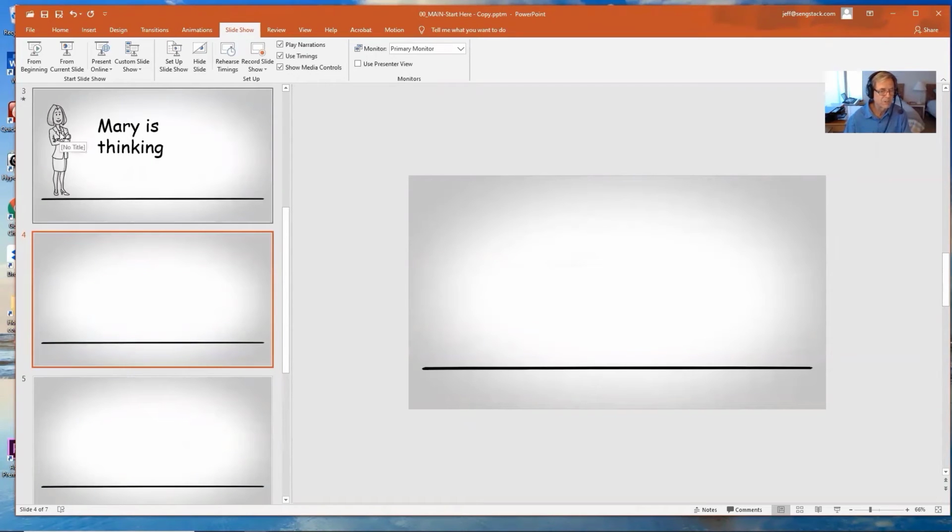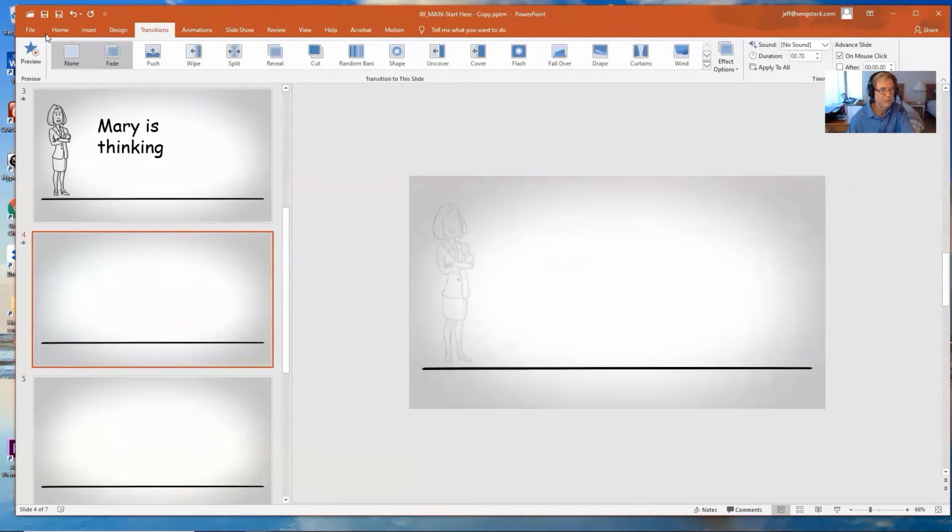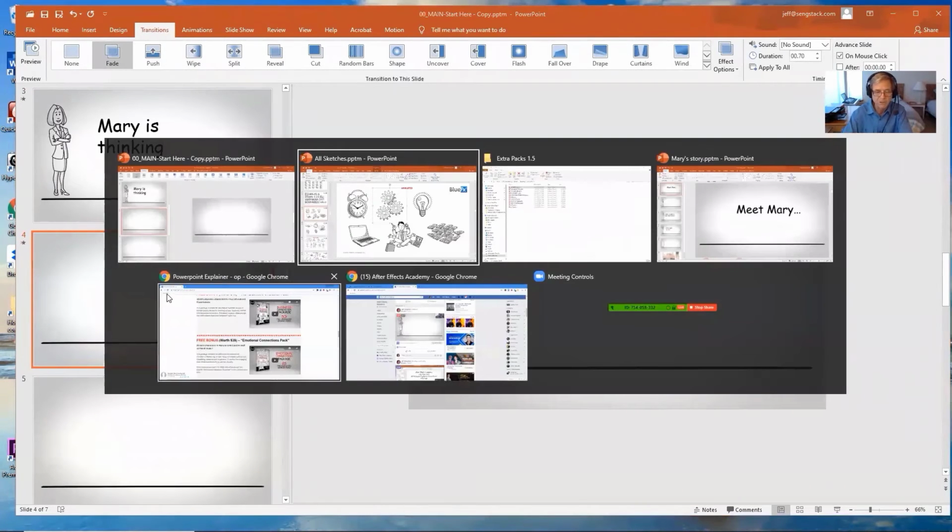Okay, then I'll go down here. The next one, I'm going to have another version of Mary down here. So I'm going to transition again. I like the idea of transitioning. So I'll go to the transition here. I'm going to say we'll fade to that one as well. And I'll pick this one. I'll get a different version of Mary where she's a whole lot happier.